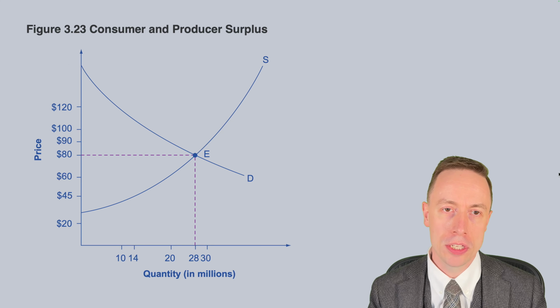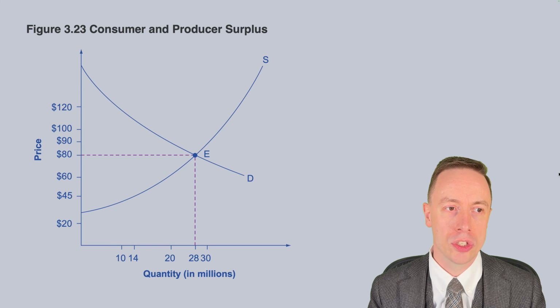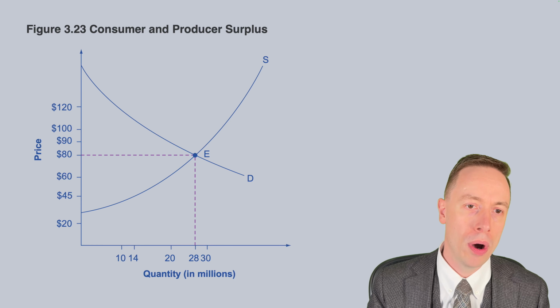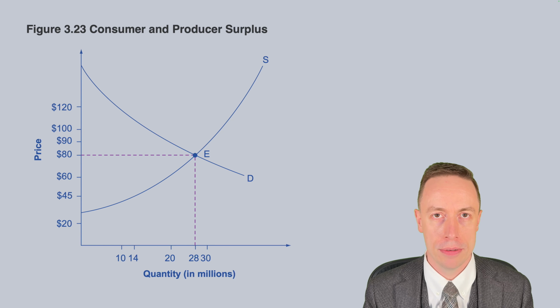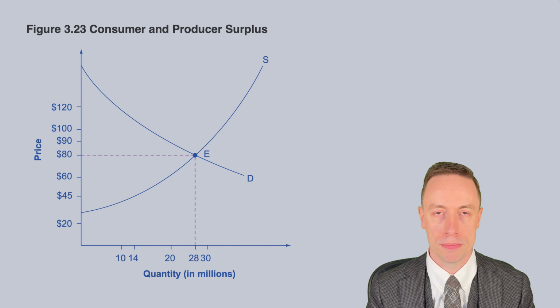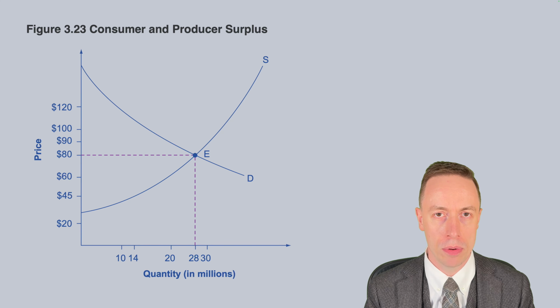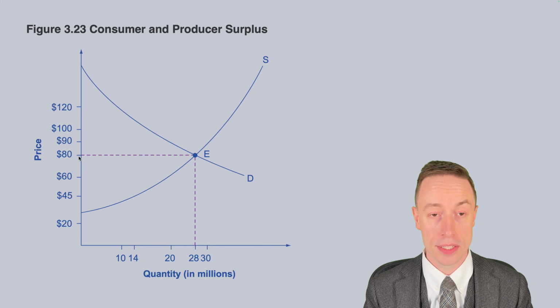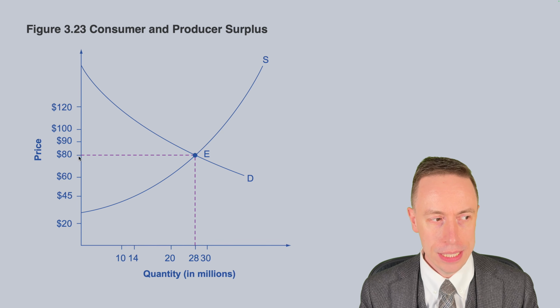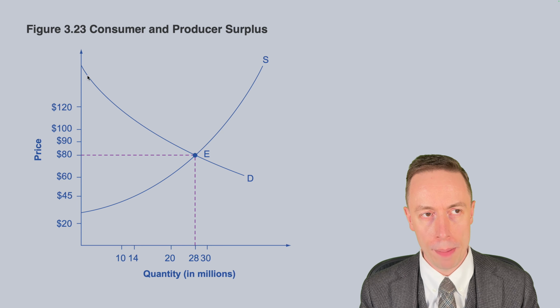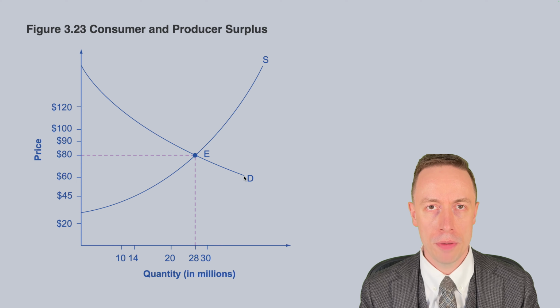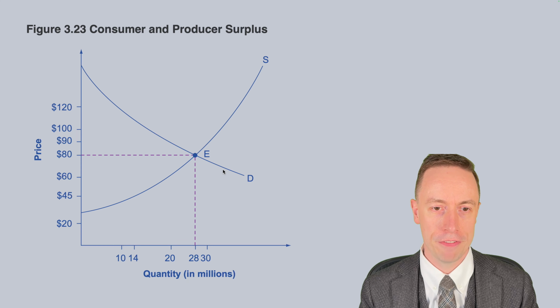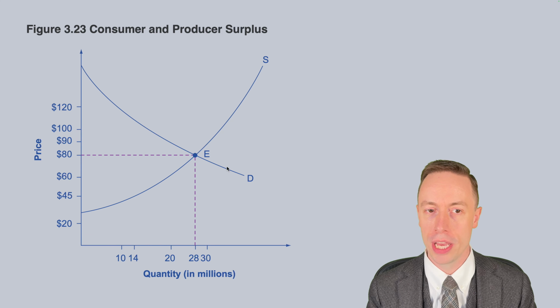But the real beauty of this approach is that it integrates super nicely with our model of demand and supply. So here's a product, any product. And currently, in a state of equilibrium, this product is selling for $80. That's the actual price. Now this demand curve here represents all the different buyers in our market and the prices at which they are willing to buy this product. So for example, down here we've got somebody that values the product at less than $80, so they are not even buying.